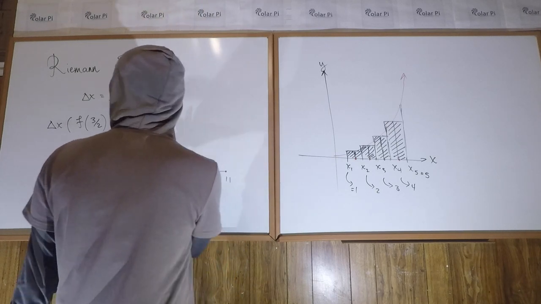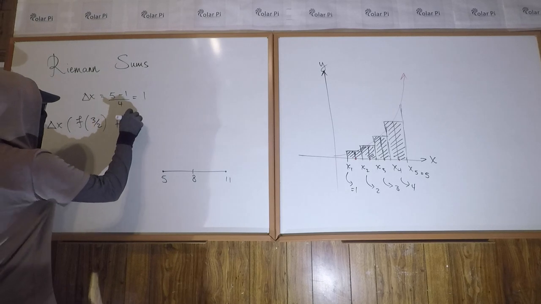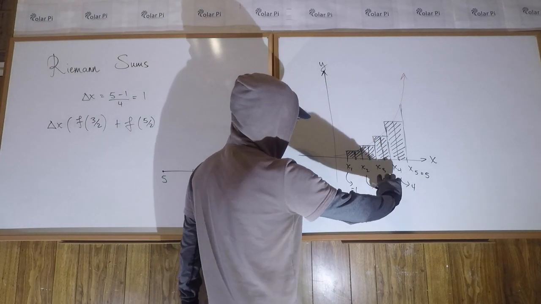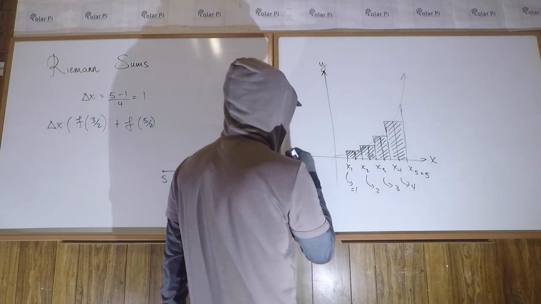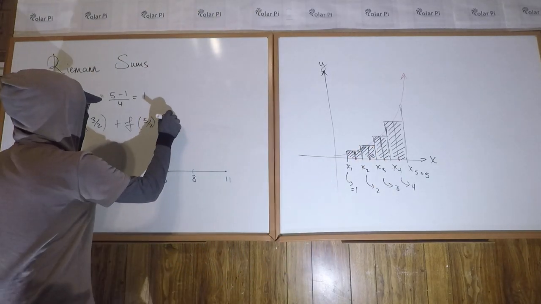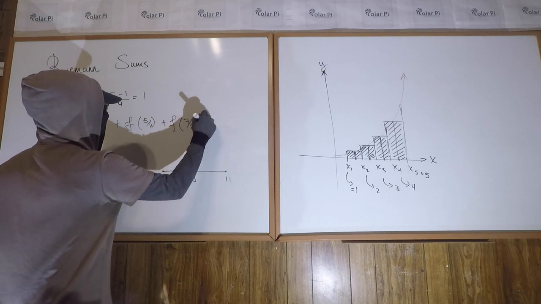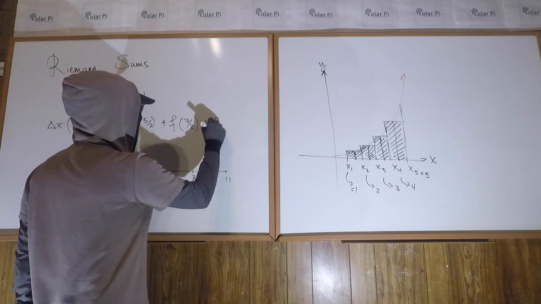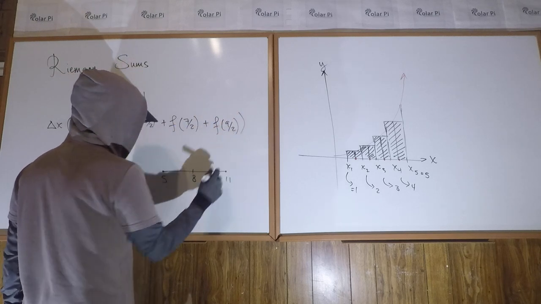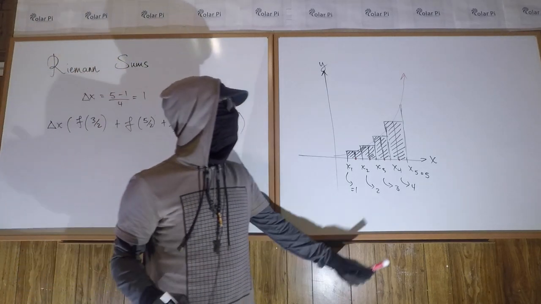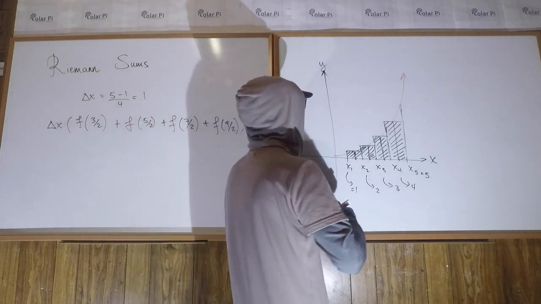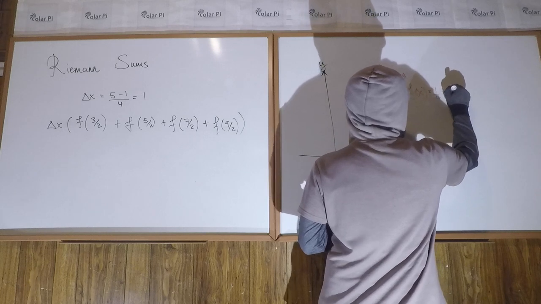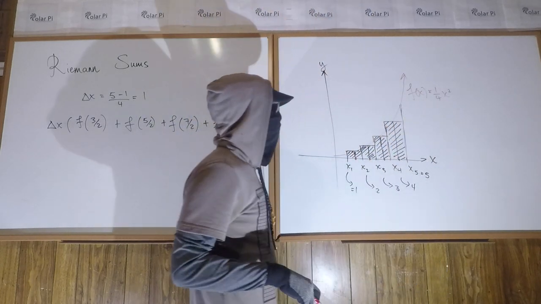Alright, so it's obvious that next I gotta do f of 5 over 2. That's for that right there. And then next is like 3 plus 4, that's 7, divided by 2. So f of 7 over 2 plus, and finally f of 9 over 2, right? The end. If I was just doing it for our function, which again was f of x equals a quarter x squared, this suffices, right?